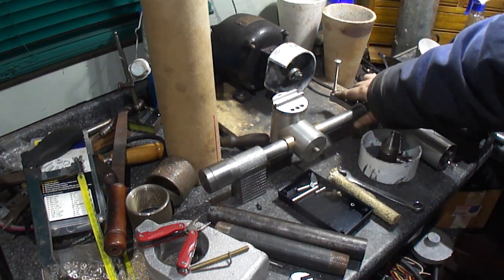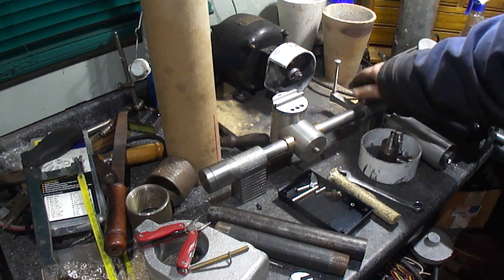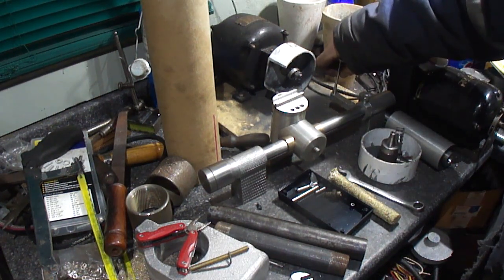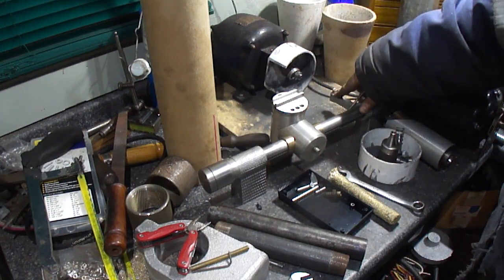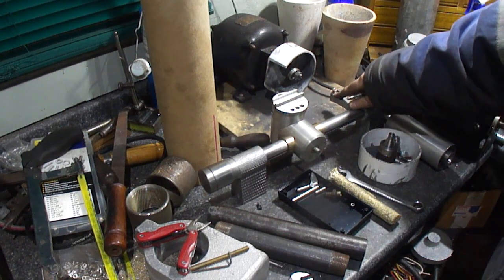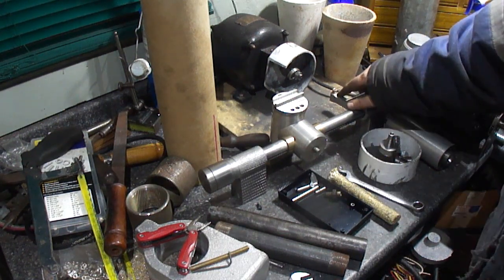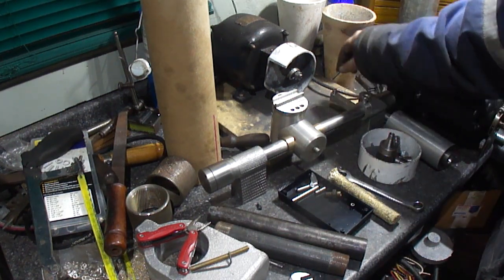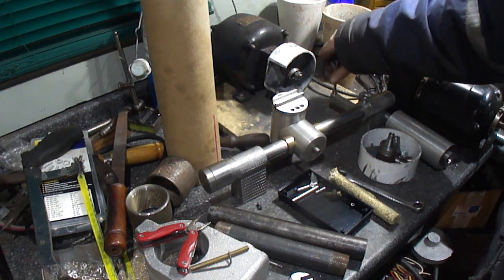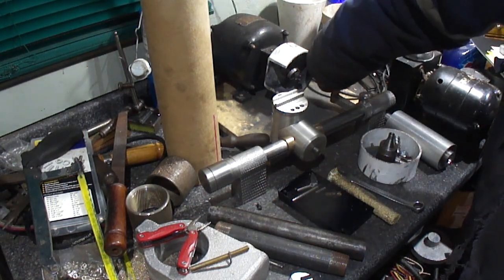Now, let's make a stop nut. It's just a protective nut to go over this to keep the grinding grit stuff out of the thread. It's just real simple.